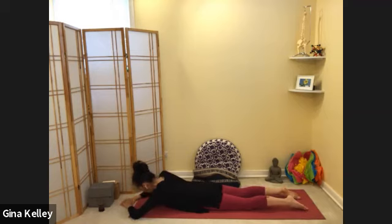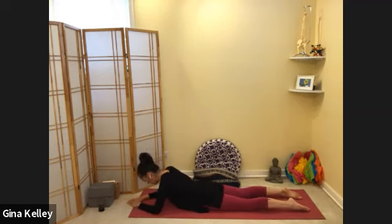And then you could walk each elbow back a little more so they're more under you. And isometrically now try to slide your forearms forward. They won't move, but you're just making that action. And then widening the shoulders, maybe looking out into the room that you're in without throwing your head back. So the head still bobbles like a ball on top of your spine.